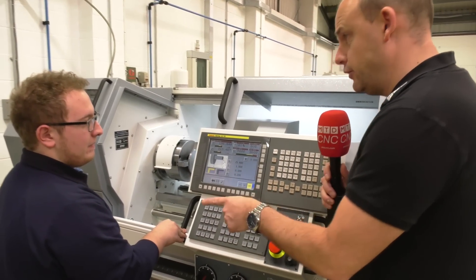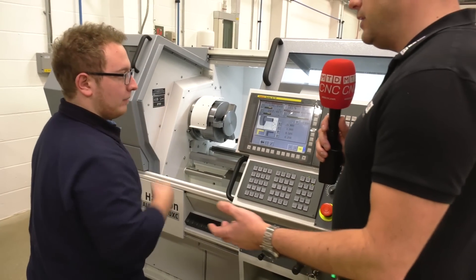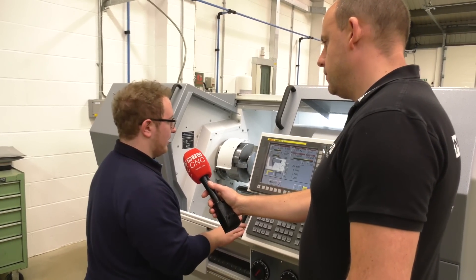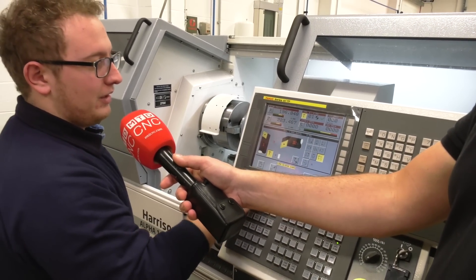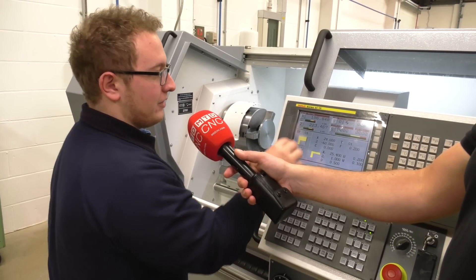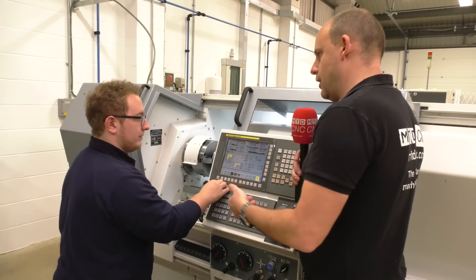Before we talk about the CNC element and the manual guide, talk to me about the ease of operation of this machine — the fact that the control moves along, setting the tools in the turret. Has it been easy for you to get to grips with? Oh yeah, very easy. It's literally just like setting up a multi-post tool post — just think of it like that. So setting up your datum tool, for example: we go in here, currently we're on tool one which is our datum tool. We can have any tool as our datum — you'd literally just select tool datum and that's it. Then say you've manually faced the front face that's going to be your datum, you just touch Z, click datum with your datum tool, and it's set.